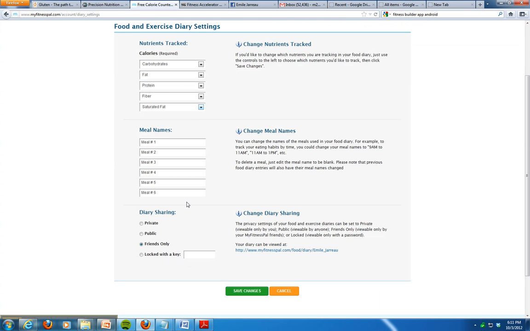Next area is going to be the meals. We want to have meals 1 through 6, not necessarily breakfast, lunch, and dinner. Some of us have lunch items for breakfast, or breakfast items for dinner, or dinner items for breakfast. So let's just go meal 1 through 6. Doesn't necessarily mean that you have to have 6 meals. Some of you may be having 6, some of you may be having 4, some may be having 3. It just depends on your body size, type, and activity levels as we move forward.